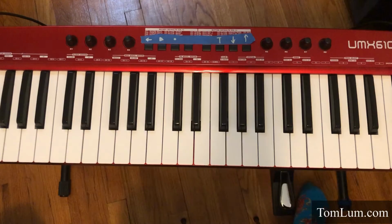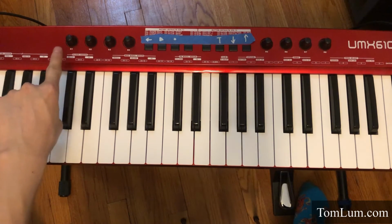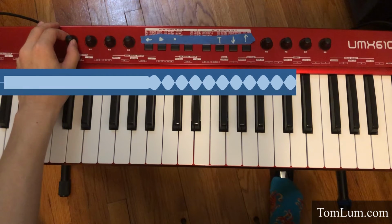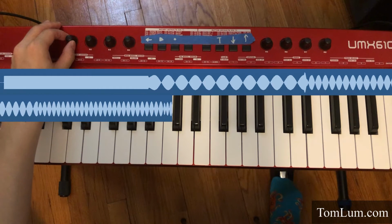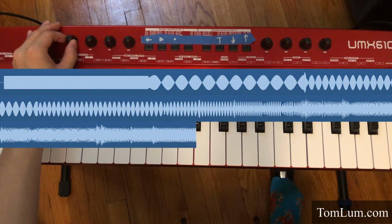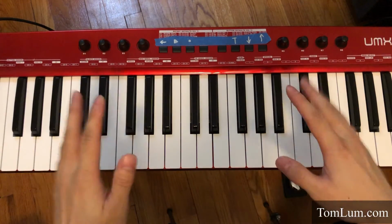For instance, this. In what you're about to hear, I'm not changing any parameters like tremolo or anything like that. It's just two sine waves starting off at the same pitch, with one of them gradually lowering. Which is so cool!